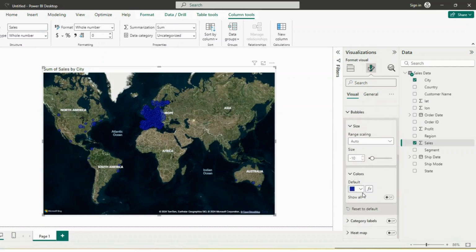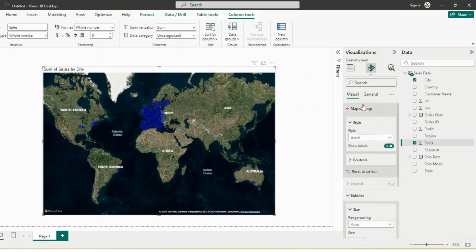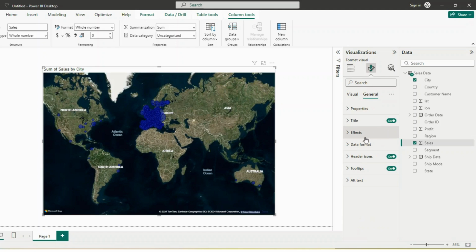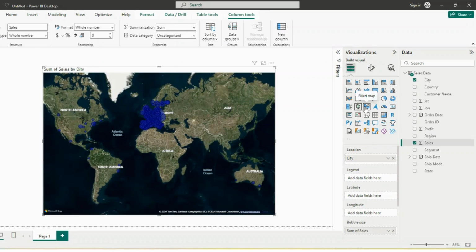To wrap up, let's talk about the next steps. In our upcoming videos, we're going to dive even deeper into Power BI's mapping features. We'll explore different types of maps like filled maps, which allow for color shading by region. We'll also get into customizing maps even further, choosing colors, transparency, and layers to tell specific data stories. And finally, we'll cover how to add filters so you can focus on particular regions or data sets.